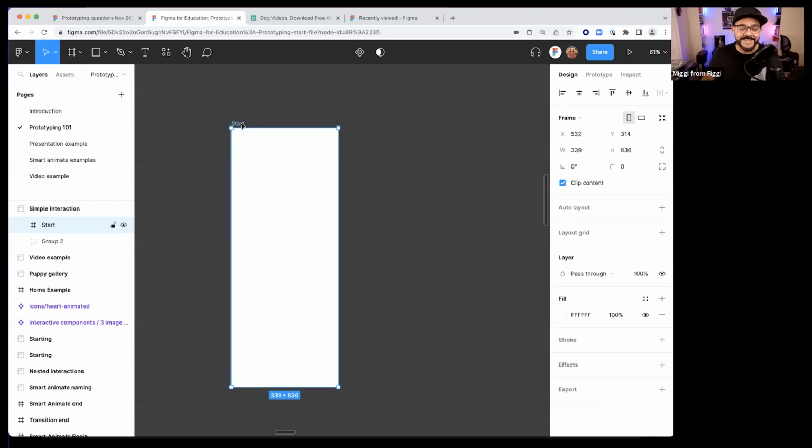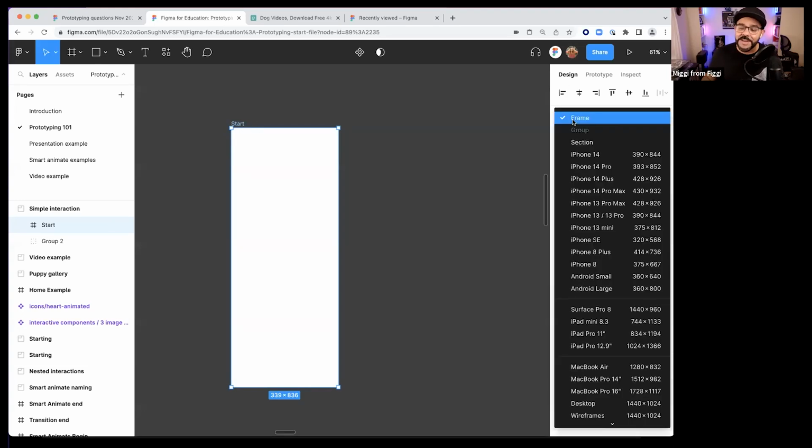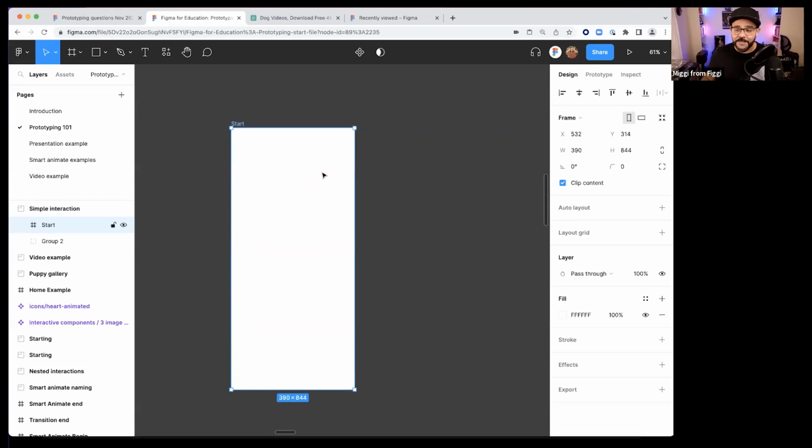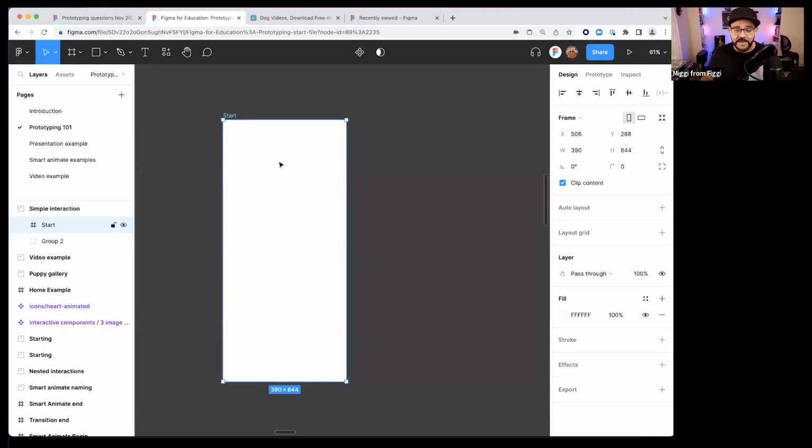So right now I'm in the design panel, and when I select the frame that I just created and I go over here to frame, I can choose from a number of presets that I can work from. So I'm going to choose the iPhone 14, and you'll see its width and its height is outlined here. We use the viewport sizes of the device, which is the essential way that you should be working. Some other applications use the physical dimensions. You should always design to the viewport of the device. So here we go. I have my start frame.